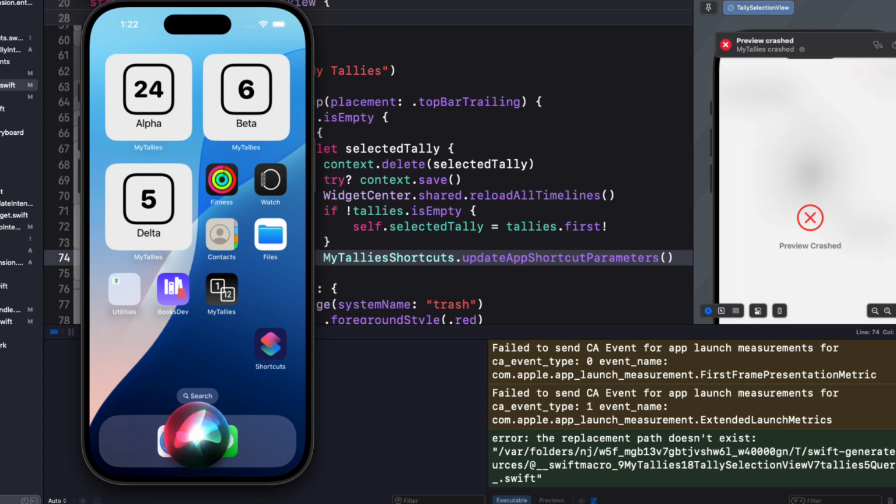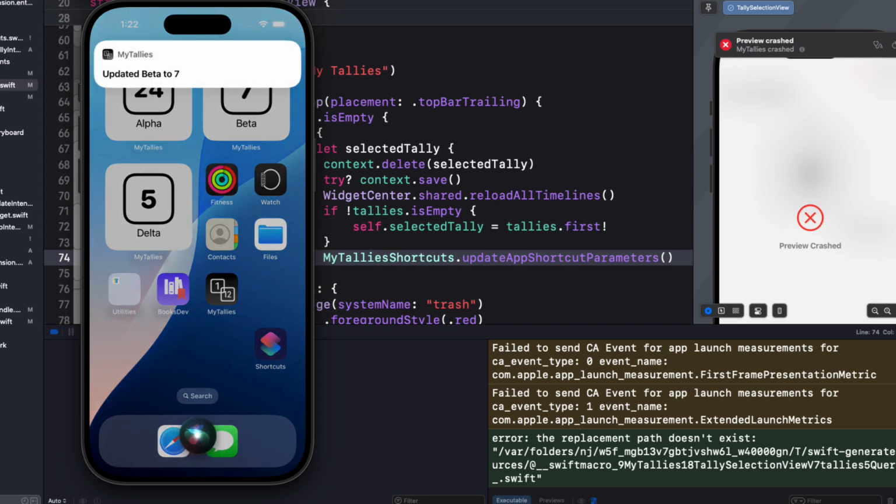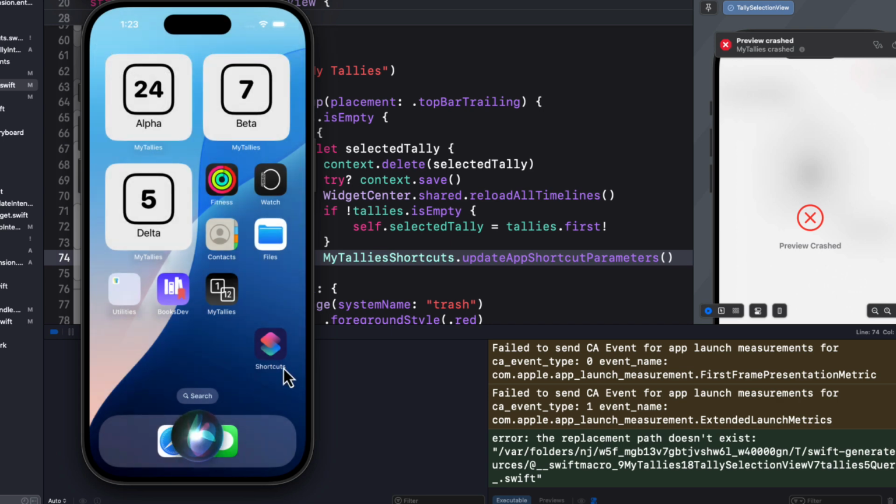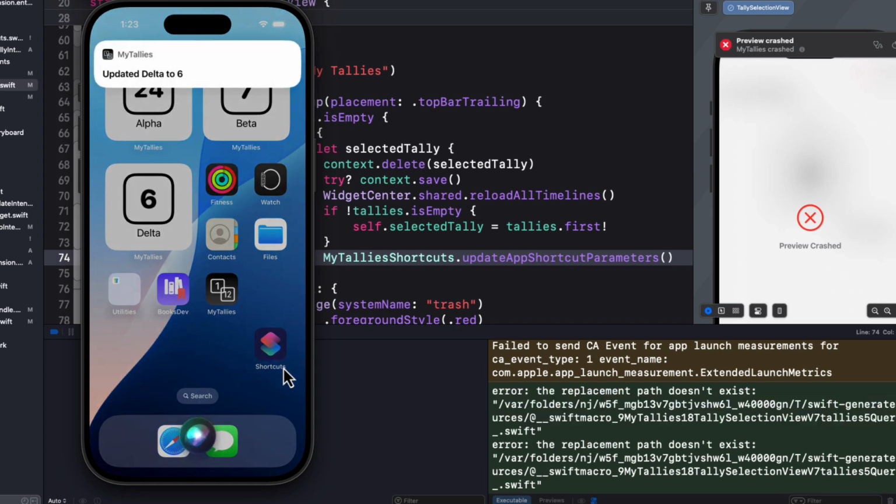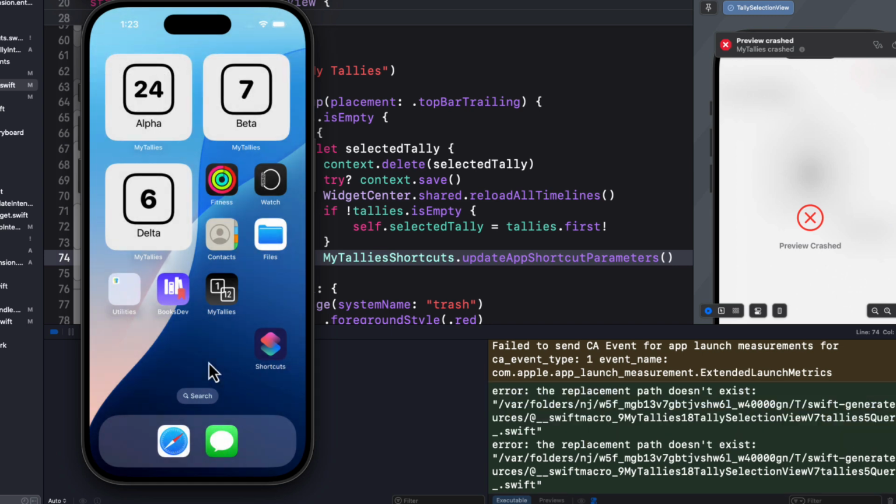Update beta with MyTallies. Updated beta to 7. Update delta with MyTallies. Updated delta to 6. What happens if I try to update a tally that doesn't exist?